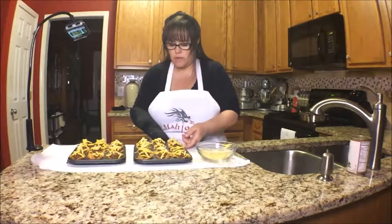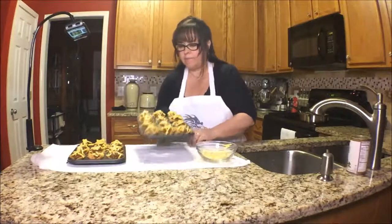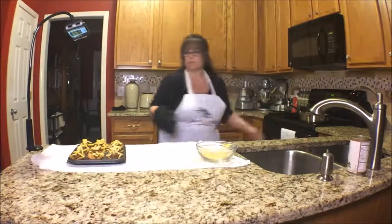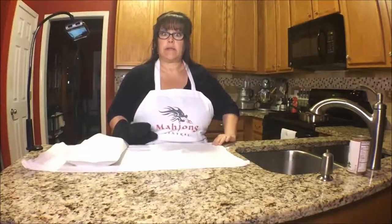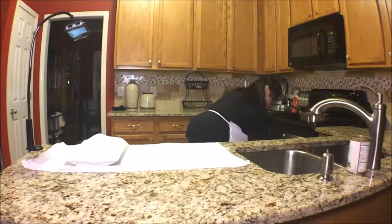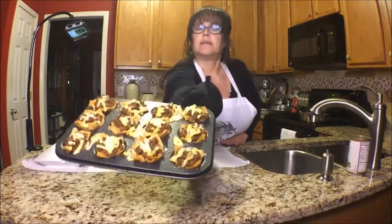Back in the oven. Oh, that's not hot. Well, it is a little bit. Okay. Just long enough to melt that cheese. The little taco cups are ready to come out of the oven. Does that look yummy? I sure think so.